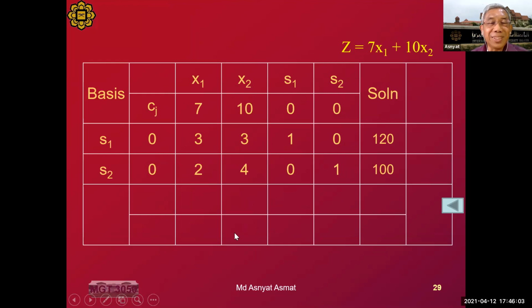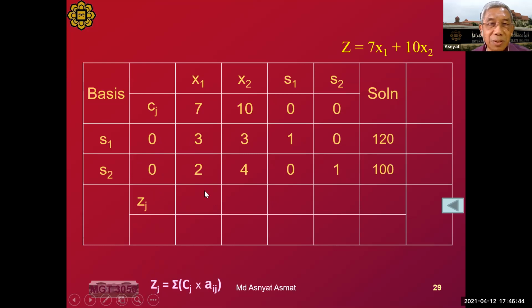Now, let's find out whether this is the best solution or not the best solution. So what we are going to do, this is the same set. We are now going to find the Zj value. Zj value, what's Zj? Actually this is the marginal profit, we call it here, marginal profit. Inside here, it is the sum of Cj times Aij down here, plus this one, plus this one.